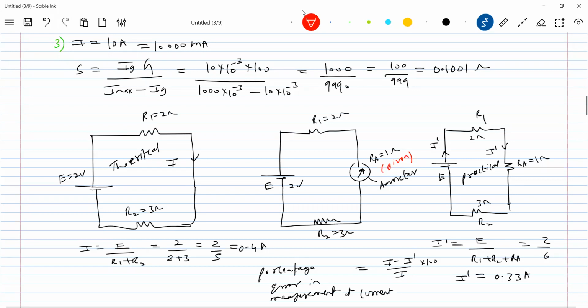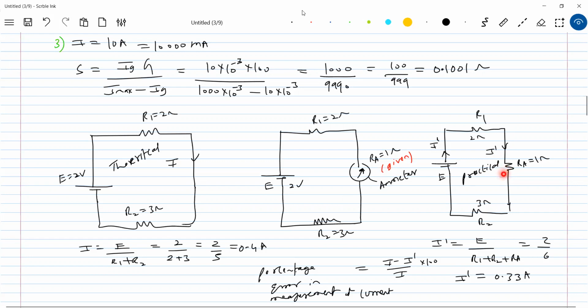If the resistance of the ammeter in the branch in which you are connecting it is at least 1/10 of the branch resistance, then the error will be minimum. We need not bother. Of course, there will be error, but that error will become very small. Suppose the branch resistance is 2 ohm plus 3 ohm, 5 ohm. Then the expected value of the ammeter resistance should be 1/10 of the branch resistance, so 5 by 10, 0.5. If the ammeter resistance was 0.5, then practically we can manage even that error.